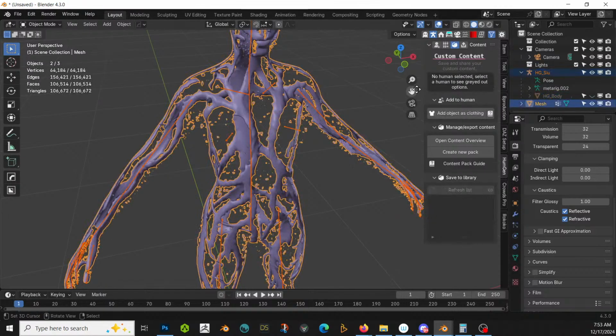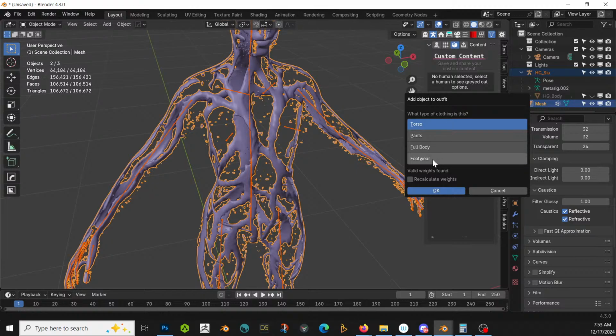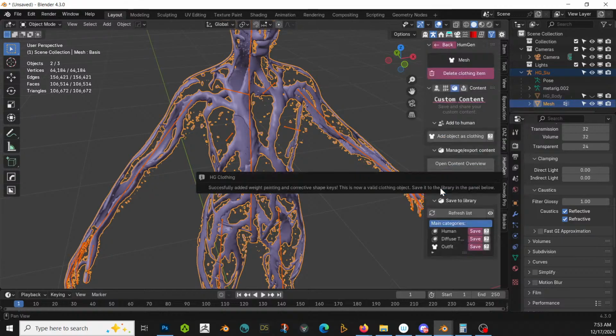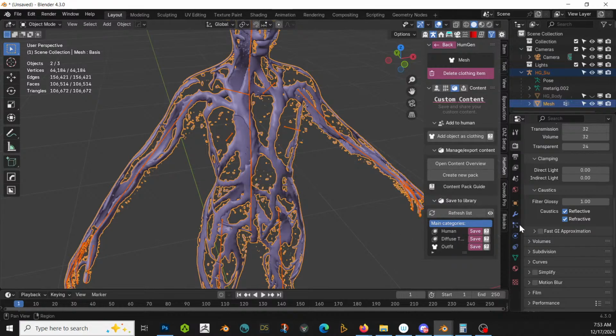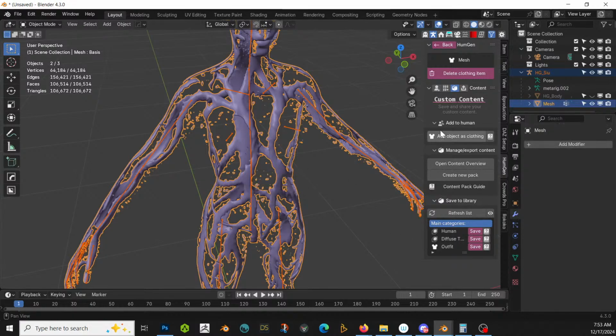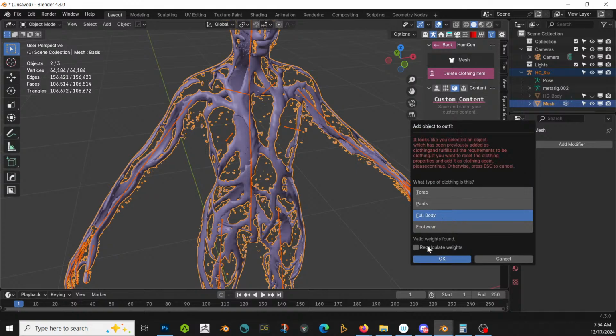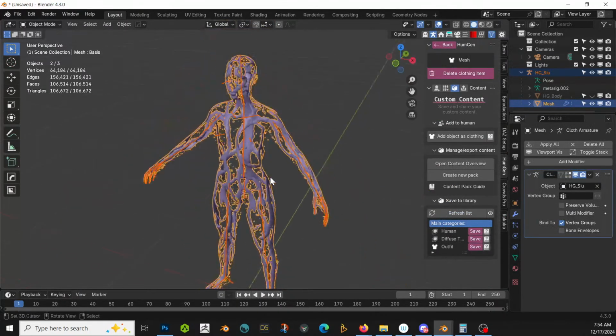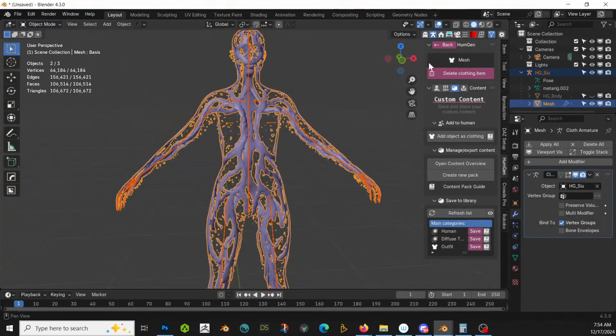Oh, let's see. Actors clothing. Full body. Did it successfully add? No. Recalculate the weights. Full body. Now it did. Weird. All right, so there's our second form.